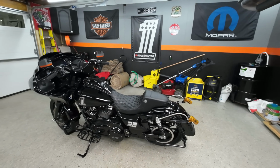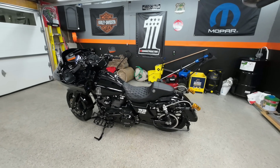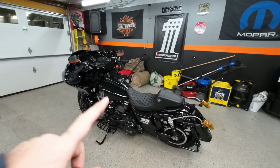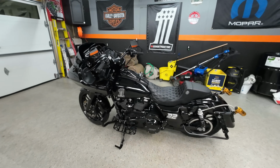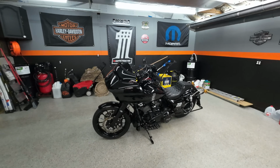It's 20 freaking degrees here in Michigan right now. It's starting to snow outside, so I have to tow the bike over there. I can't even ride my own bike 20 miles down the road because it's so cold out and there's snow in the forecast. But anyway, we're getting ready to load the bike up in my trailer, trailer it over to Dave's house, and we're going to start tearing this bike back down. So come along with me as we tear apart the 128, and once we get there, I'll show you guys what we got planned for the Road Glide, so stay tuned.